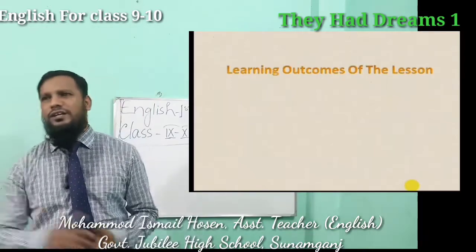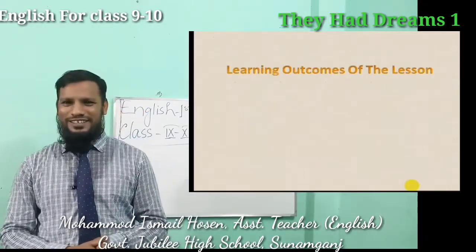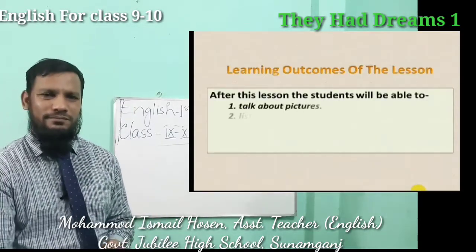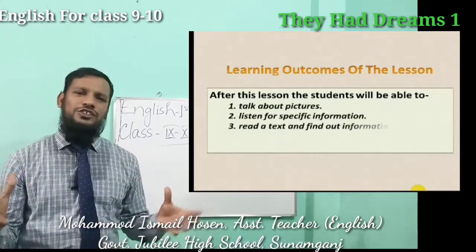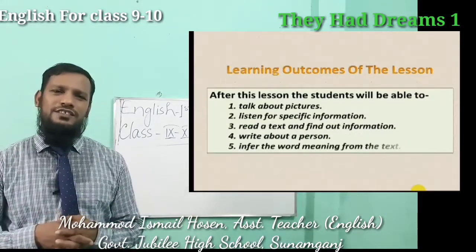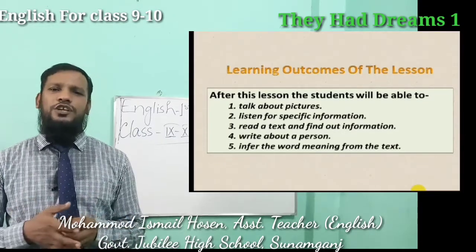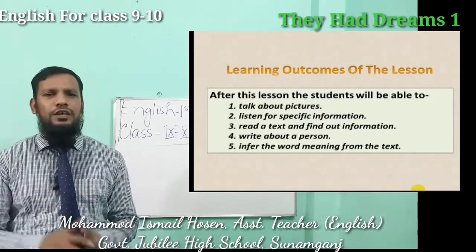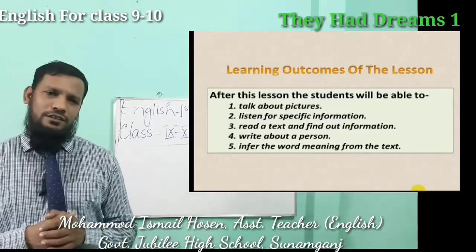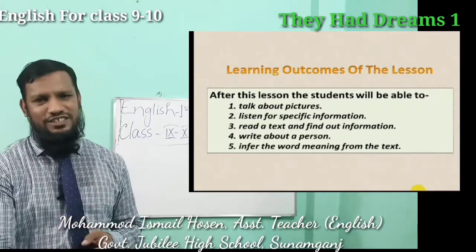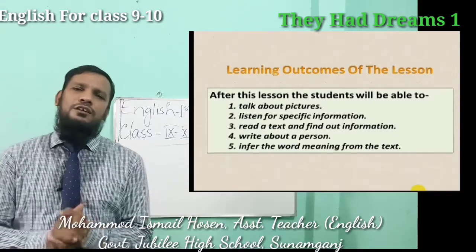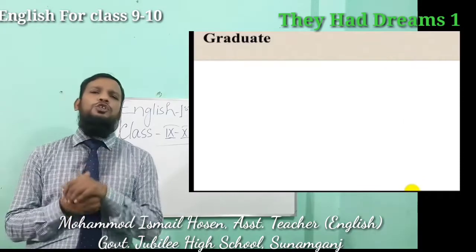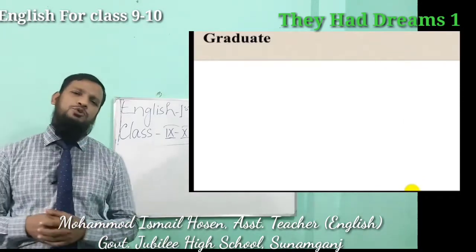Learning outcomes: what we can learn from this topic. After this lesson, we will be able to talk about pictures, listen to specific information, read a text and find out information, write about a person, and infer the word meaning from the text. Okay, dear students, before reading the text, I am going to present some vocabulary that will help you to understand the text.